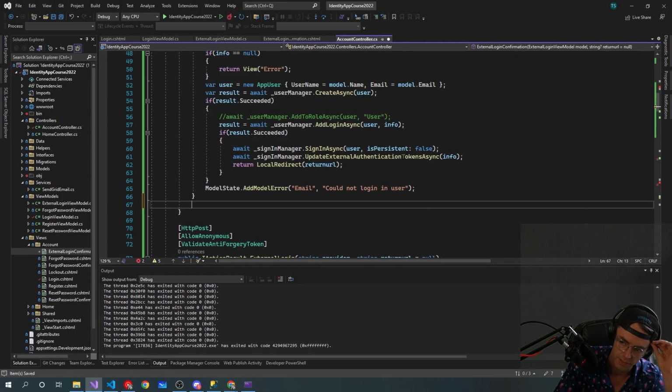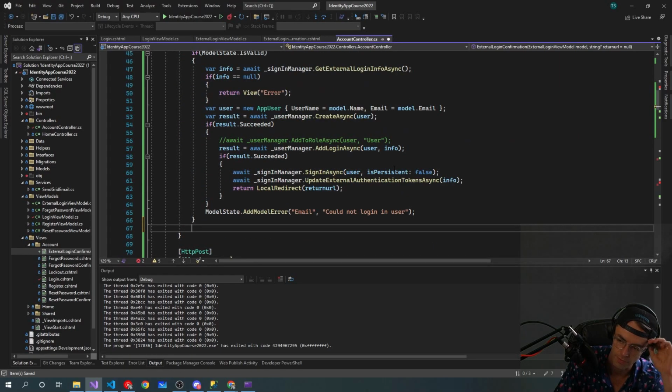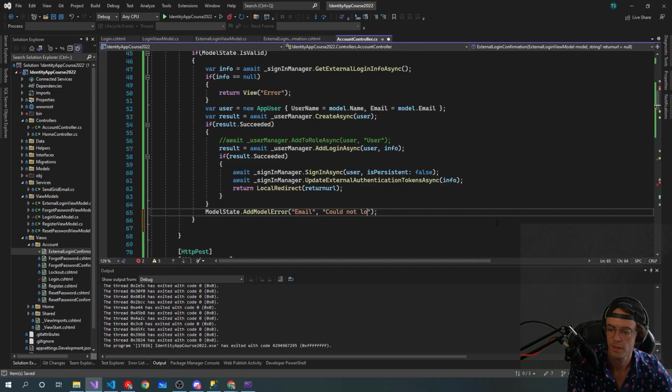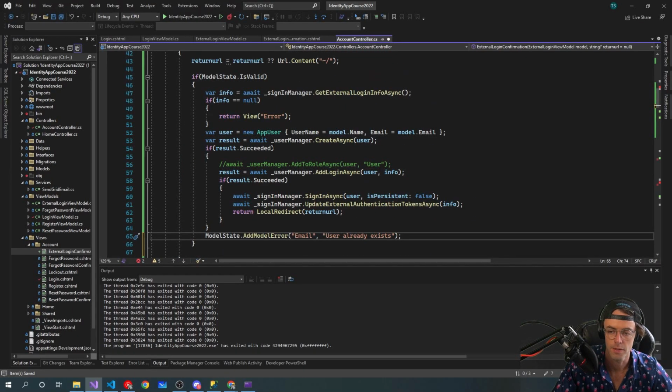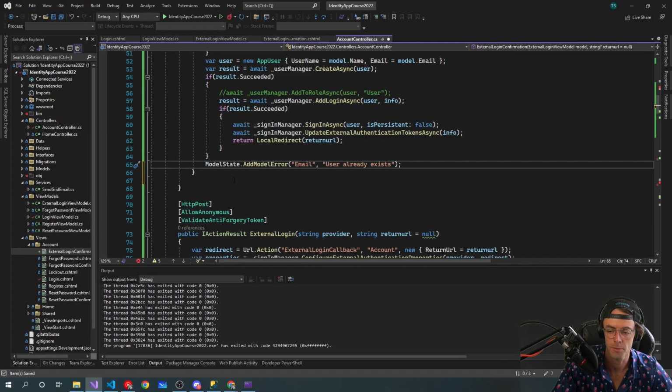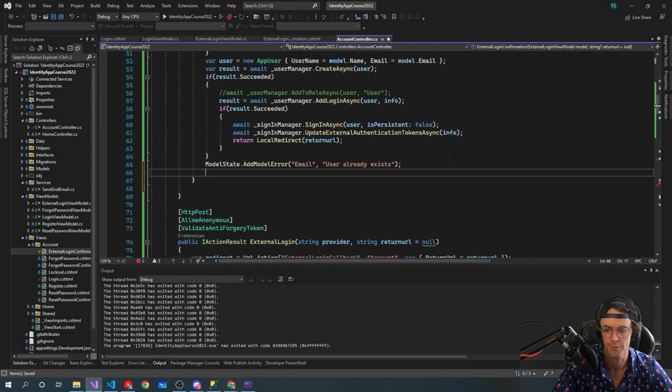And I'm trying to think of what type of, there was a specific error that, I think that this error is more than likely user already exists, because a lot of times people will try to already make one like that. Depending on your setup, you probably want to go back and add different model state errors, but everybody's going to be a little bit different, so I'll leave that up to you.